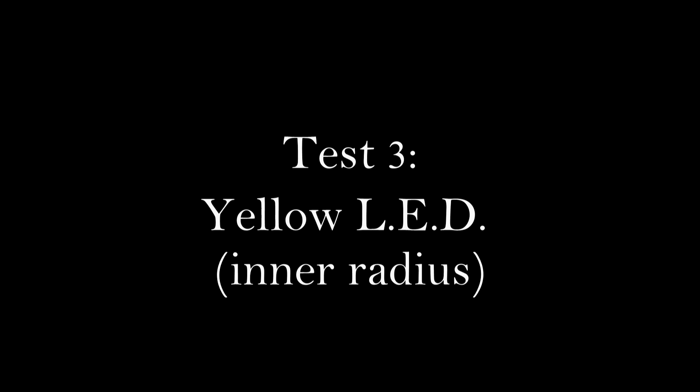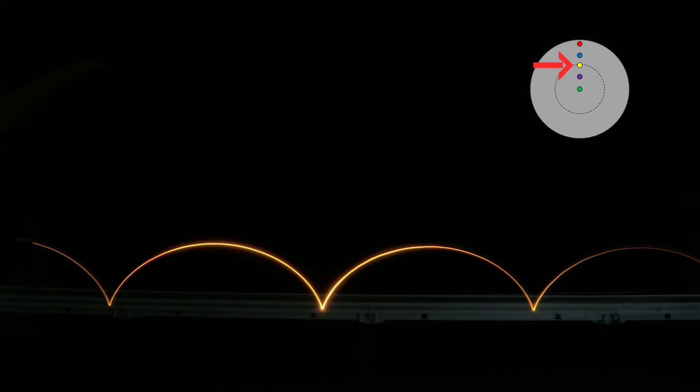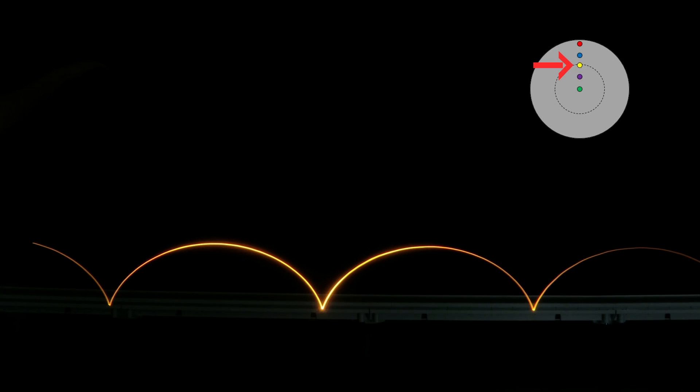The yellow LED is located exactly on the inner radius of the spool. It traces out a cycloid, where you can notice distinct cusps once every rotation. This is when the light has zero velocity, as it is at the no-slip point and instant center of the spool.